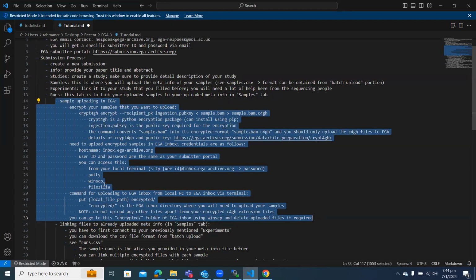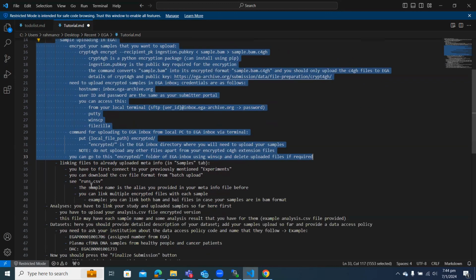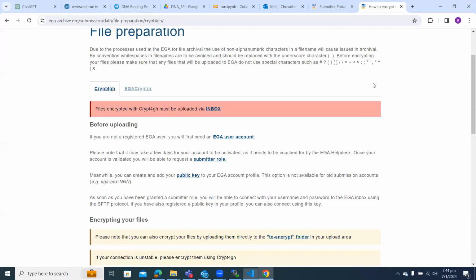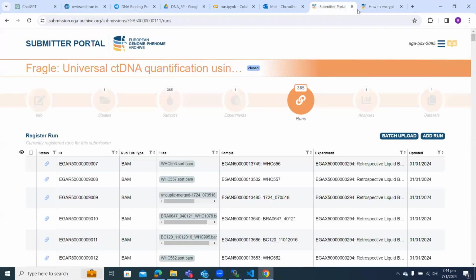So now your uploading of files in EGA is done. Now you will have to link your files to already uploaded meta info. So this is what I was talking about right here, that now that you have all your files uploaded and you have all your sample meta info right here, you will need to link the sample names uploaded here in the CSV file with the uploaded files, right?